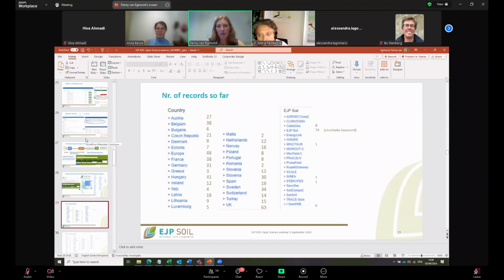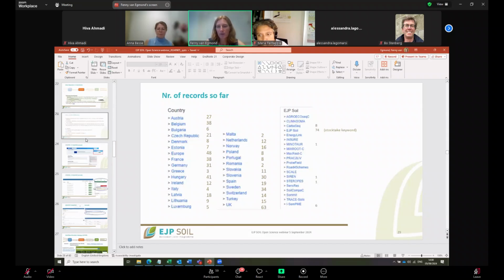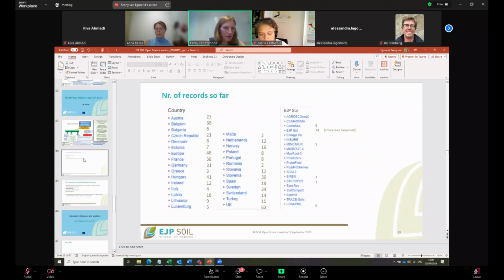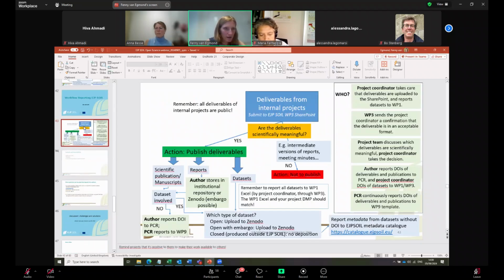So basically, if you provide the DOI where it is in the reporting template, we will automatically import. Okay. So there are these different types of deliverables, and for all it holds the same thing.